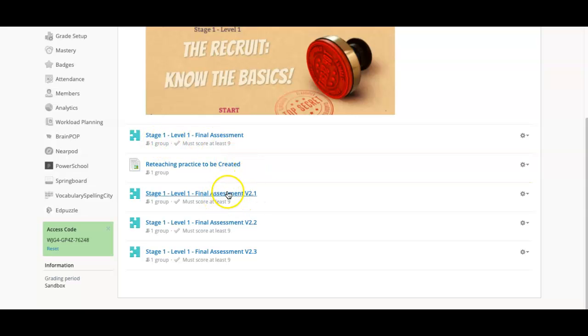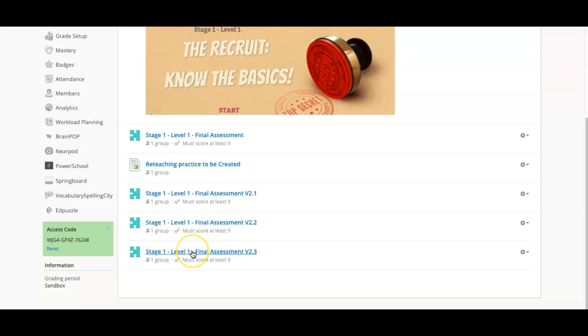This is my assignment that gets assigned to, say, my ELL group of students. So it's got more language support built in. It's got simplified wording and questions. It might have more pictures involved as opposed to straight text-based assessments. This is the assessment that would only go to my 504, my special ed kids. So it might have less choices. It might have increased graphics. It might have voice directions built into questions. Again, it's modifications built directly for that group.